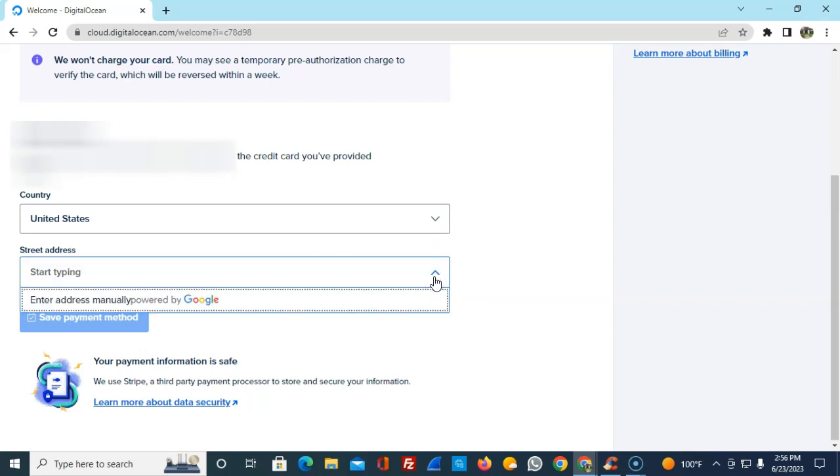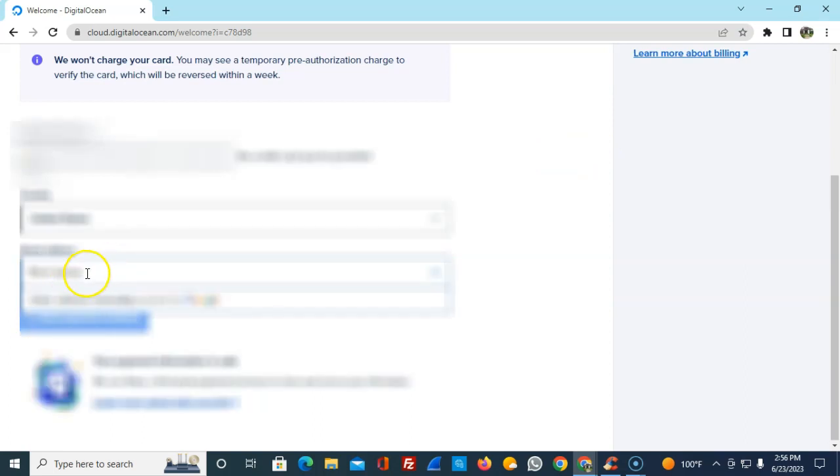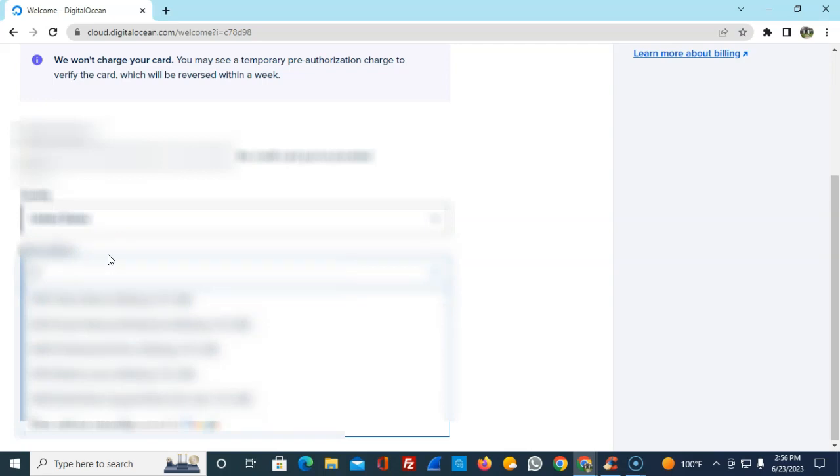The address, start typing the address. Okay, see if I can bypass that. I'm gonna blur this one, okay?